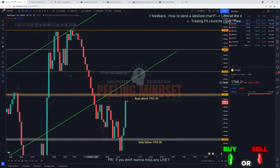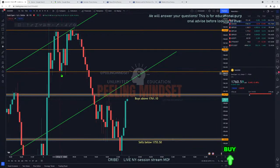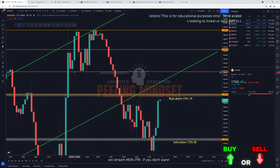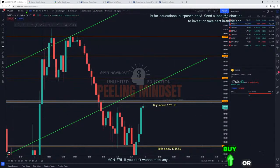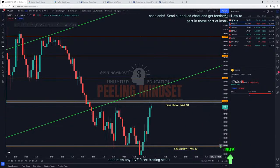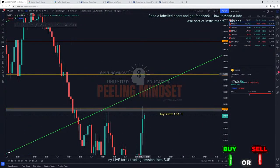So if you go into the 30-minute, maybe if you look into the left-hand side, there's clear traffic, but a little bit more further left, you will see that's where the price was rejecting off of several times. So that could be an area of interest. That's how you need to find a target. Right, so for me, 1763 is the target here.